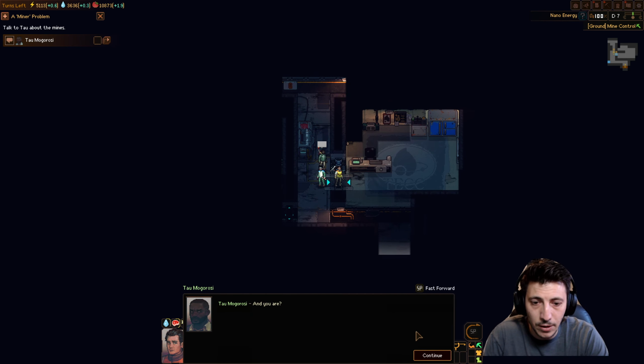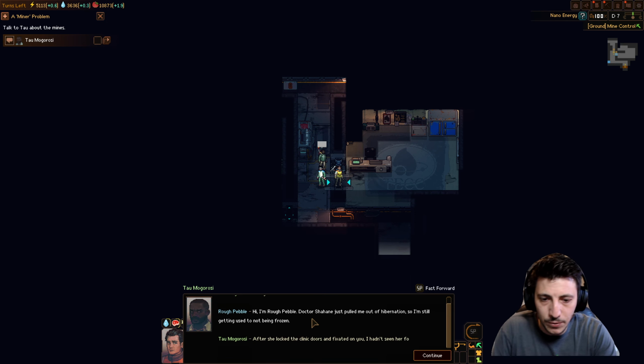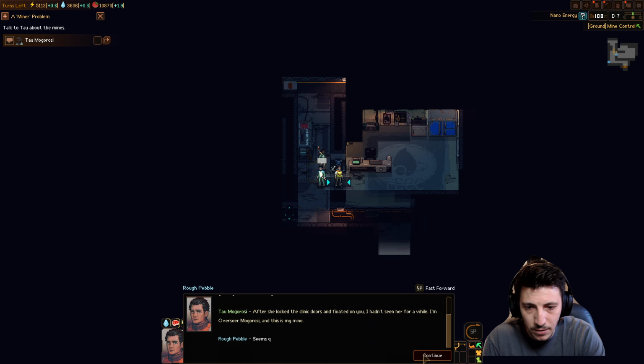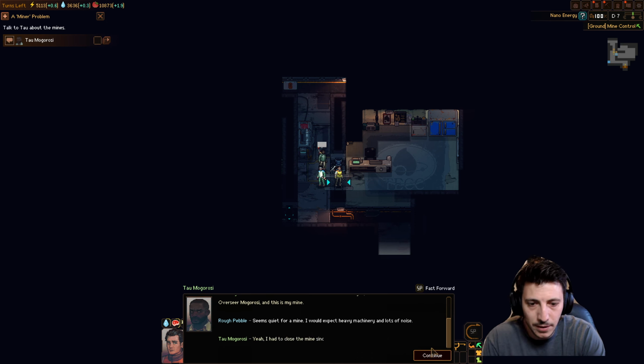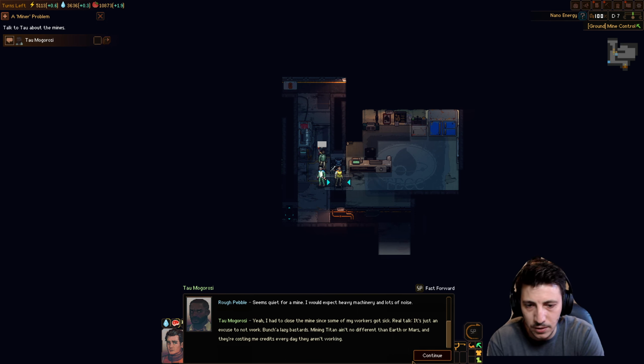Ah, and you're Tau Mogorossi. And you are... Hello, I'm Rough Pebble. Dr. Shahane just pulled me out of hibernation, so I'm still getting used to not being frozen. After she locked the clinic doors and fixated on you, I hadn't seen her for a while. I'm Overseer Mogorossi, and this is my mine. Seems quiet for a mine. I would expect heavy machinery and lots of noise. Yeah, I had to close the mine since some of my workers got sick. Real talk, it's just an excuse to not work. Bunch of lazy bastards. Mining Titan ain't no different than Earth or Mars, and they're costing me credits every day they aren't working.